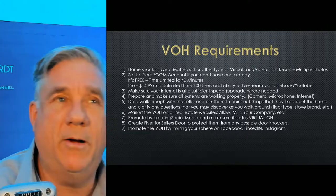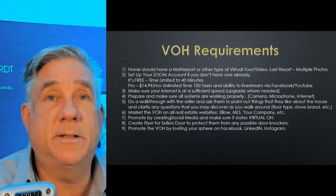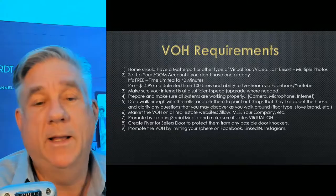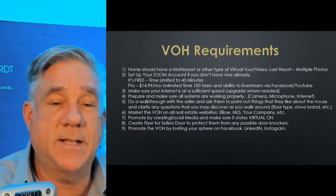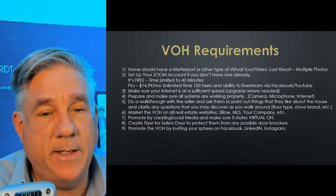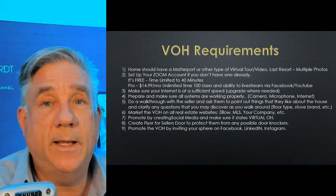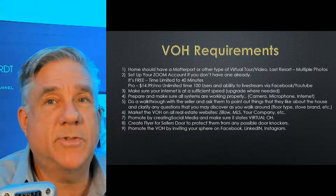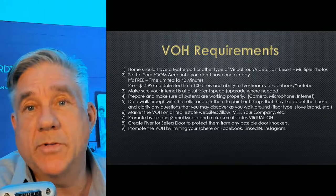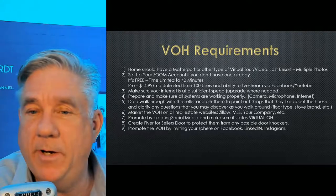I took this listing virtually, so it's up to me to still do the same things as an agent. I go through the house with them and say, okay, what do you like about this? These floors — are they laminate or are they hardwood? She went and looked it up: they're hardwood. The heating system — it's a ductless heating system. Tell me about that — we have this many units, it works really well, it's also air conditioning and supplemental heating. When you're doing your virtual open house, it comes in handy because you're going to add these extra little pointers and spit out those little tidbits of information. The person attending is going to appreciate those things and know that you've demonstrated your knowledge of the house.